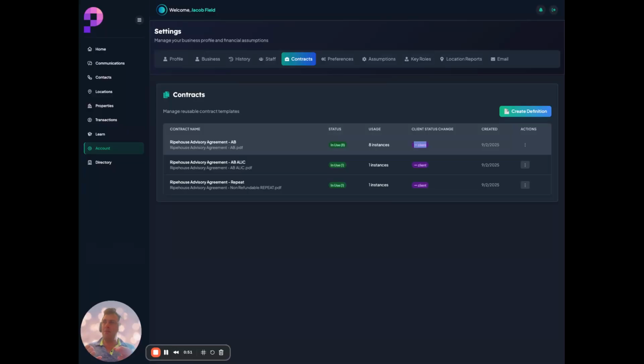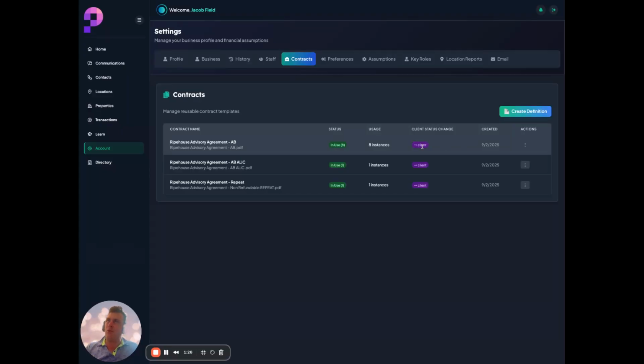So remember, a contact within Propora is either a guest. A guest does not have an email or any contact information, but they have been using the software as a guest user, and we are tracking that. The moment that they do move into a prospect, when they add their email or single sign-on via Google or Apple, they become a prospect. We're able to then also add a prospect directly through the API or manually through the contacts tab. But then obviously when they engage our services, they become a client.